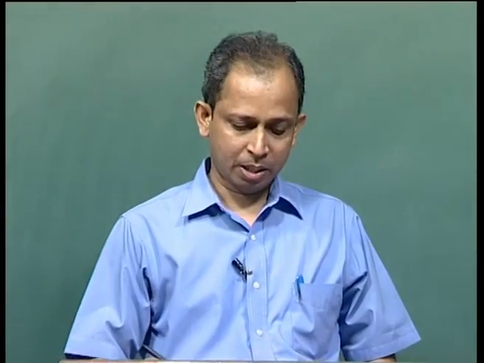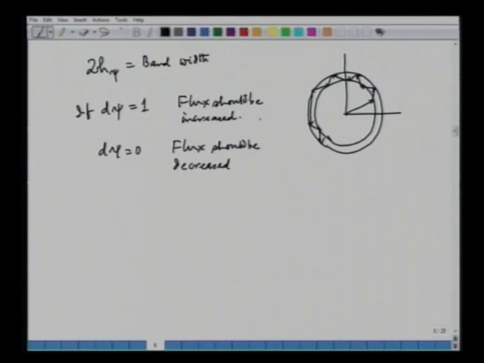So, the flux status can have 2 different values. The flux status is d psi. If it is 1, the flux should be increased. If it is 0, the stator flux should be decreased, and this can be increased or decreased by applying a suitable voltage vector from the voltage source inverter VSI, and we know that we have 6 non-zero voltage vectors and 2 zero voltage vectors. So, we have to apply such a voltage vector, so that the flux status is fulfilled. So, this is about the flux status.